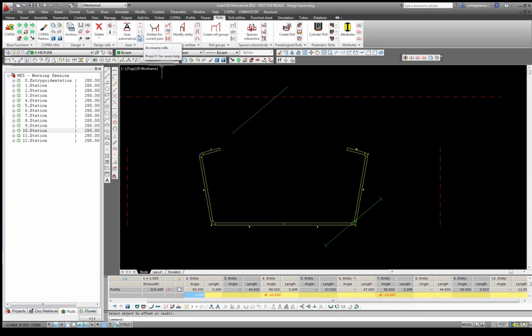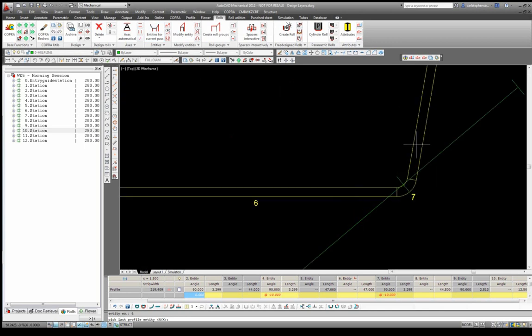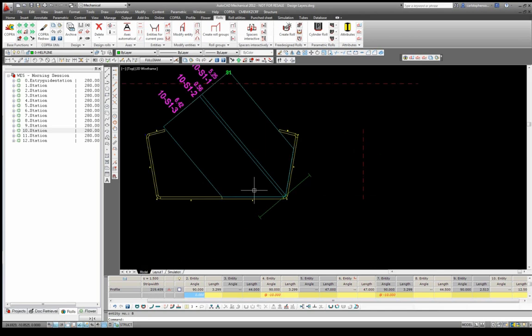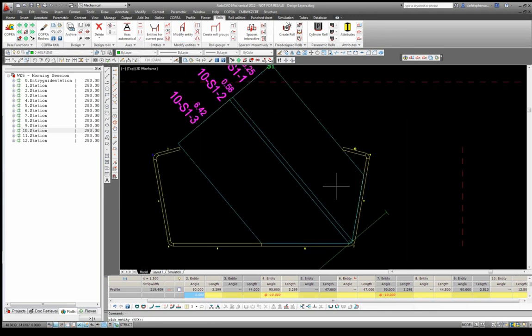So if I go now to the axes menu and accessory rolls, I'm asked to identify the start point of the axes, which will be the bottom point here, and the end point of the axes, which will be the top point here, and now the side of the roll. We can see now that an accessory axis S1 has been created. Again, we have some possibilities to create some roll entities. Of course, we can use free design, as we've illustrated previously, or we can use classic. So I'm now going to create some entities for this current pass, and this would be from entity 6 to 8. This time we specify accessory axis S1. You can see now our axis is populated, and then we can modify these entities using Cobra tools.